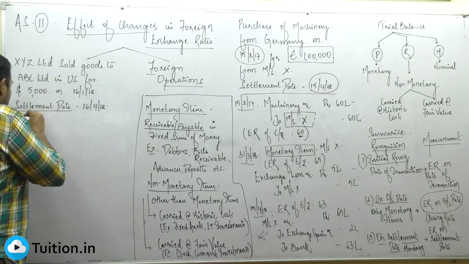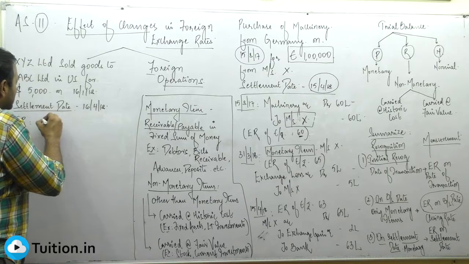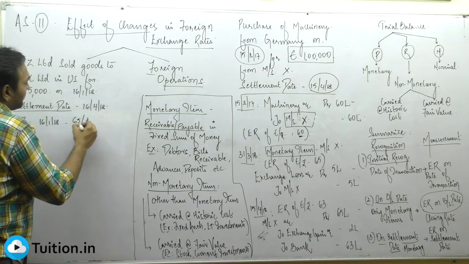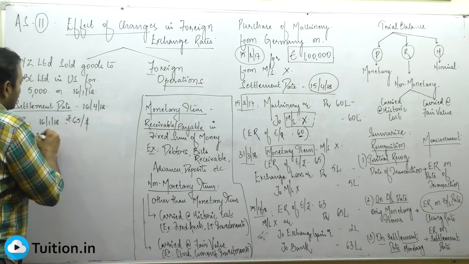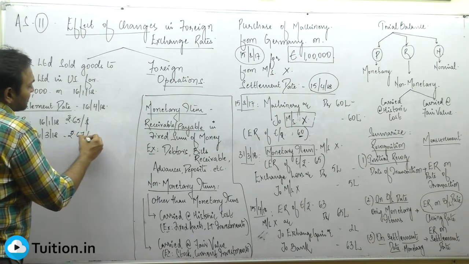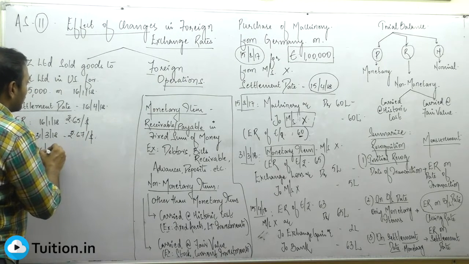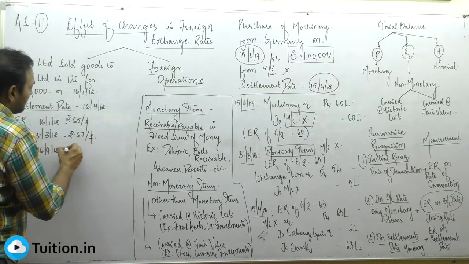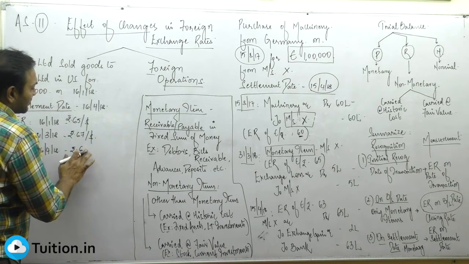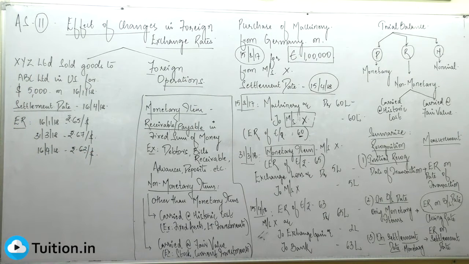I'm giving you multiple exchange rates, guys. Exchange rate given to me as on 16 Jan 2018 was 65 rupees per dollar. By the time I came up to 31st March 2018, it became 67 rupees per dollar. As on 16th April 2018, the date of settlement, it came down to 62 rupees per dollar. Can you just write accounting entries for this?